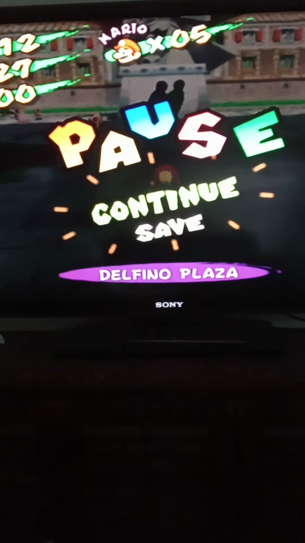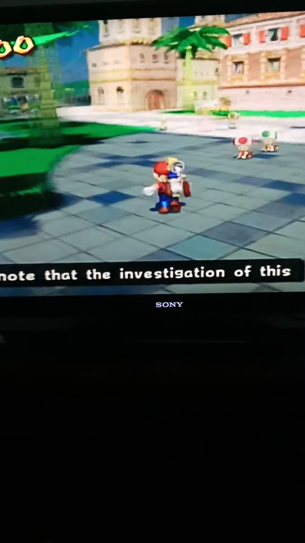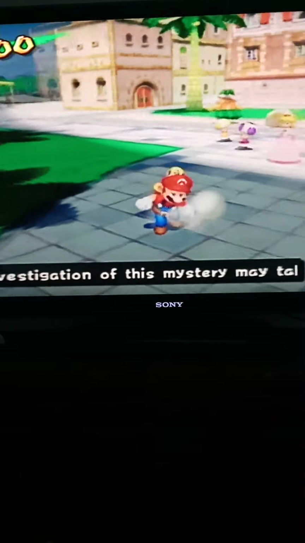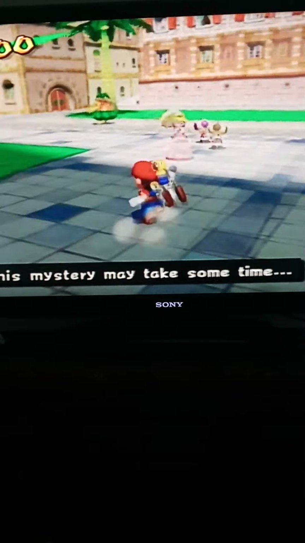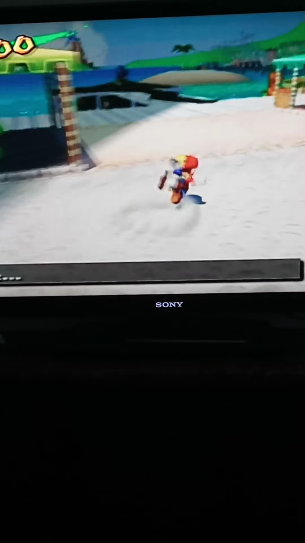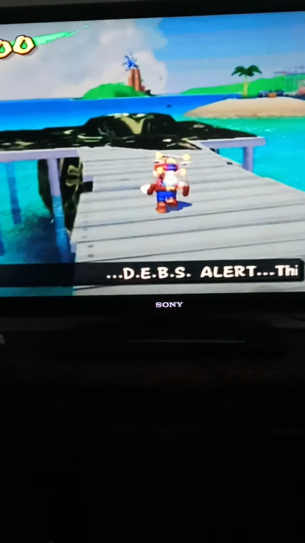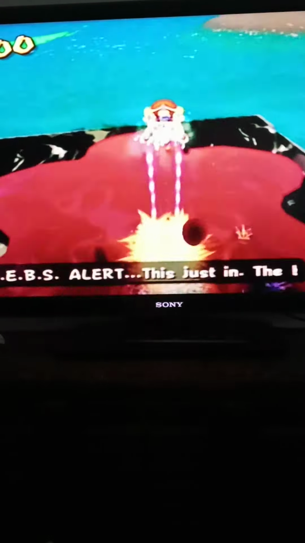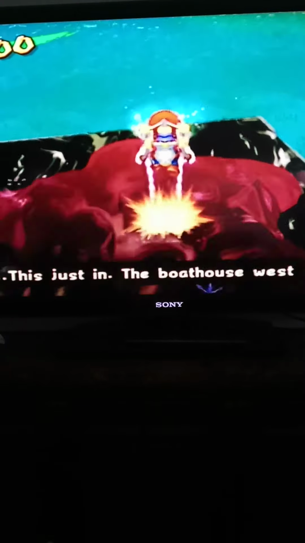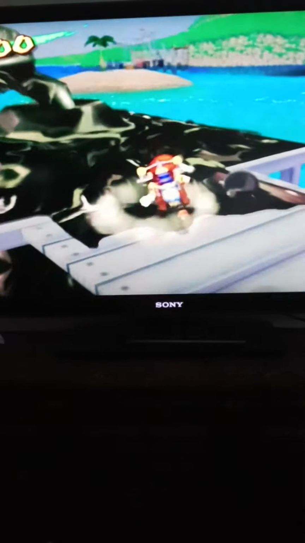Today, Batman fans, we are back. Welcome back to more of Super Mario Sunshine. In the last episode, we completed Bianco Hills of World 1. Now, in this episode, Batman fans, we are going to be trying to do World 2 now. And we will also be getting blue coins as well.